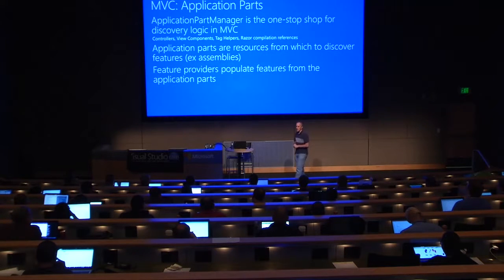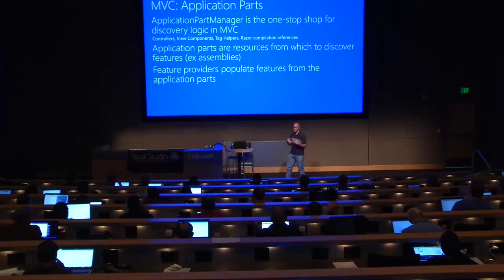So we've tried really hard with ASP.NET Core MVC to make it so you can just configure the stuff that we give you without you having to rewrite it all from scratch. Application parts is part of that, and the discovery logic in particular. So there's no controller factory notion that you go and rip out and replace. This is the model that you would use to customize how controllers are discovered.